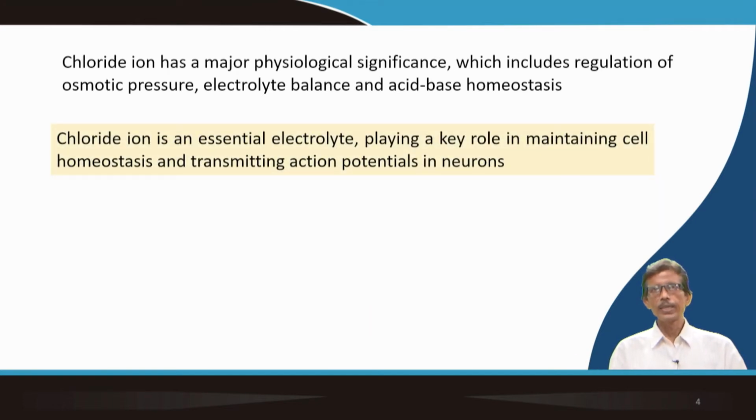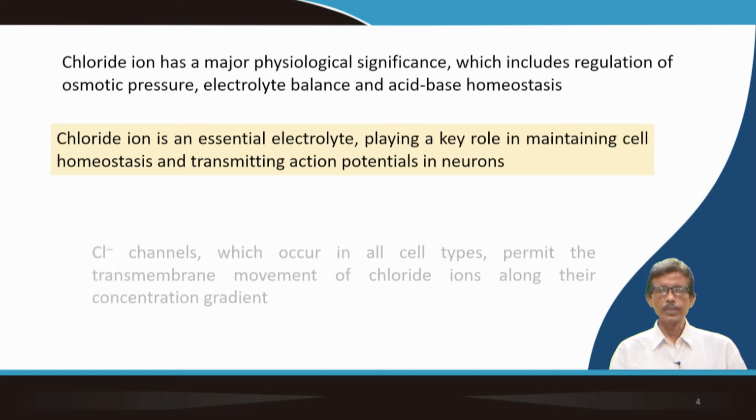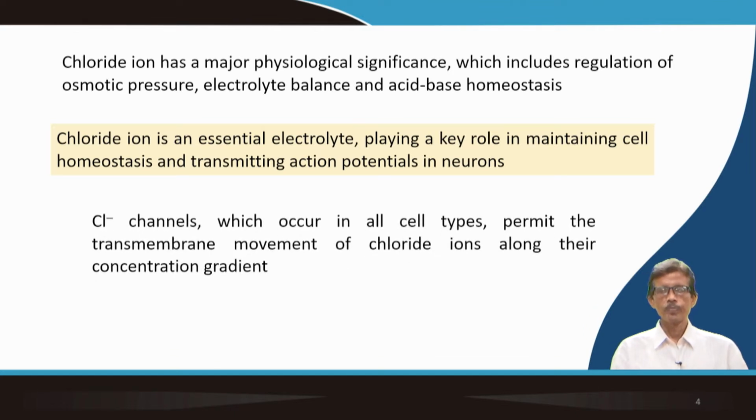It is therefore an essential electrolyte, that means the anionic part of that electrolyte plays a key role in maintaining cell homeostasis and transmitting action potential in neurons. So, the transfer of sodium ions across the cell membrane of the neuron, basically the neuron gets the signal. It is basically the concentration difference. You have the cell barrier or membrane barrier, with one highly concentrated part and another low concentrated part. So, you will have the movement. That movement will generate a corresponding ionic potential along that particular membrane.